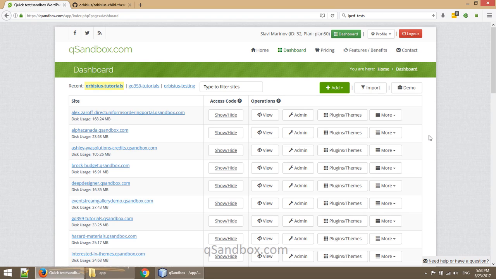The steps are four. Configure the deployment information, test to make sure that the staging site is able to pull from GitHub. The third step is to configure a webhook. And the fourth one is to activate the plugin or theme. The last two steps are usually one time. I'm gonna pick a site.